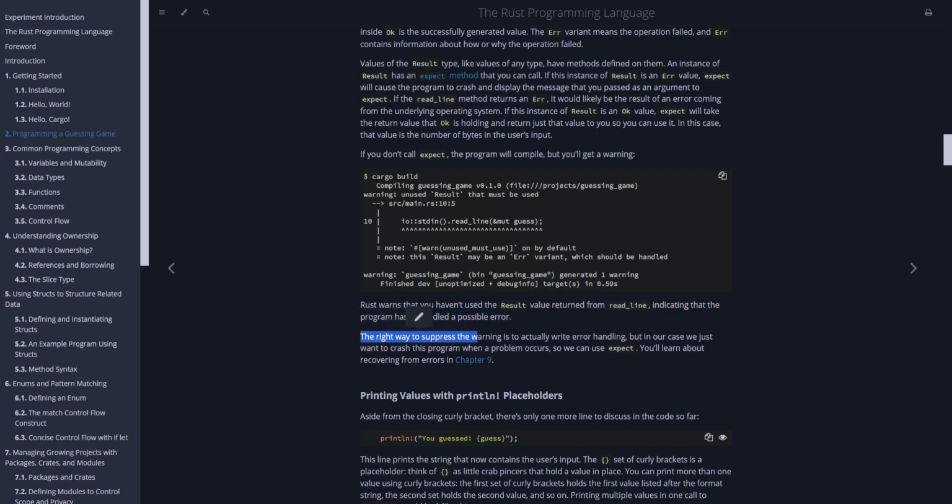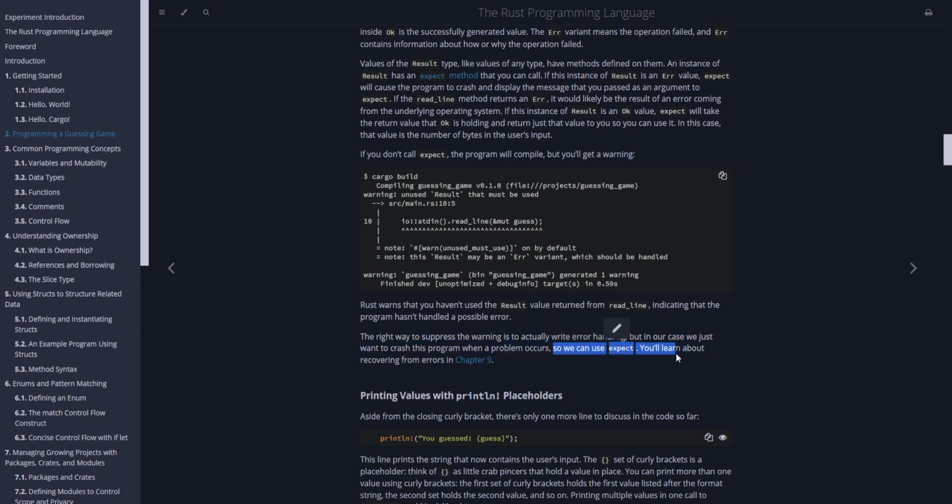The right way to suppress the warning is to actually write error handling, but in our case we just want to crash this program when a problem occurs, so we can use expect.